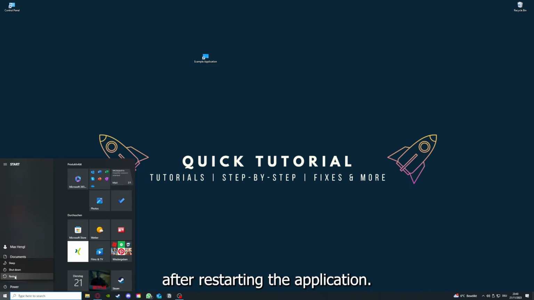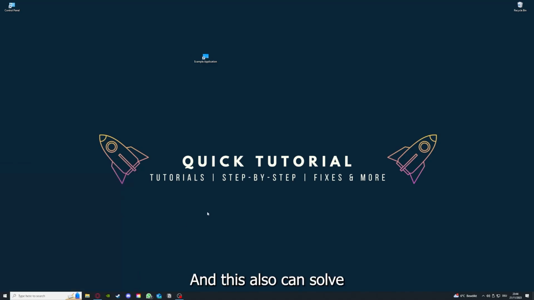That's the next step after restarting the application doesn't work, just go to restart and restart your PC for once. This also can solve a lot of problems within an application.